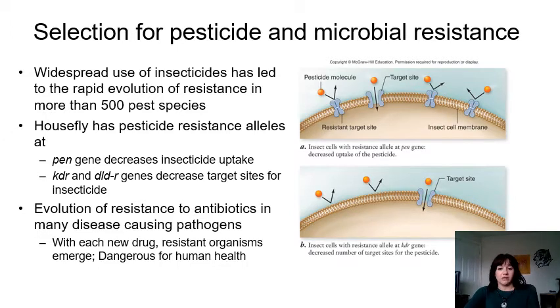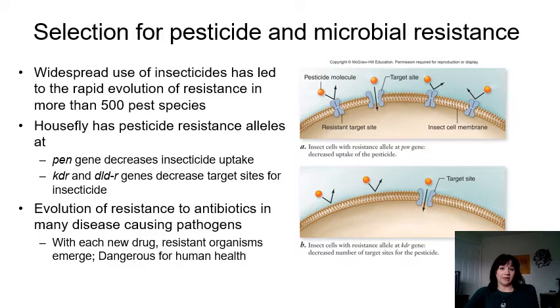The PEN gene. Another example in which bugs can resist pesticide is that they could just have fewer of these transporters. So in this original population, you have variability in how much of this transporter is present in those cells. Some of the individuals have a lot of transporters, others have fewer. So if you have more of these transporters in your cells as a fly, are you going to be more likely to survive or to die when you get exposed to pesticide?